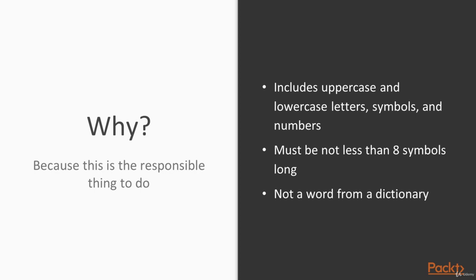Maybe more security-minded people already know the rules of creating a password. It must include uppercase and lowercase letters, symbols and numbers. Also, it must be not fewer than 8 symbols long and not a word from a dictionary. But the bad news: these password rules are out of date. Actually, today you should use all of these rules, but it's not enough. You should add something to feel really secure.